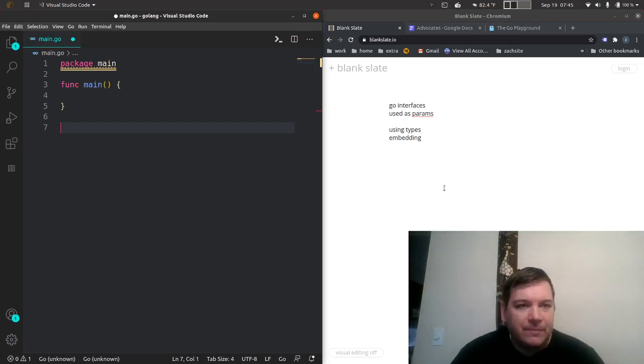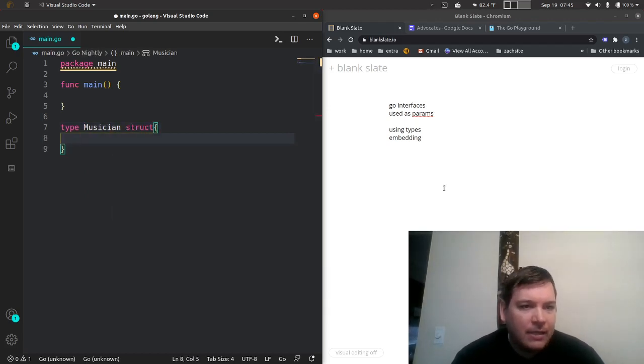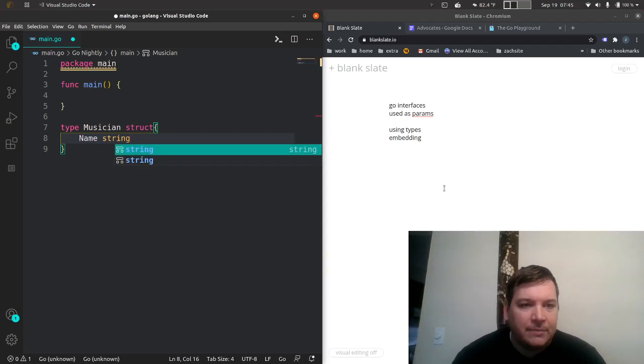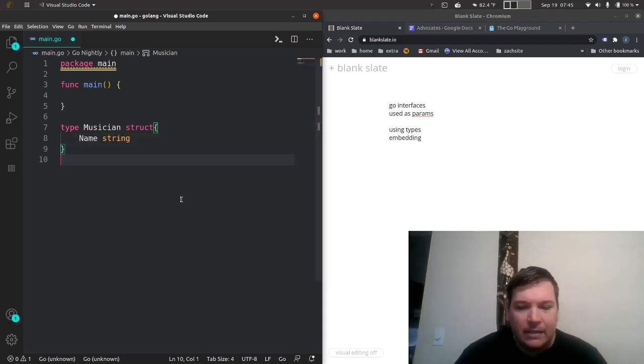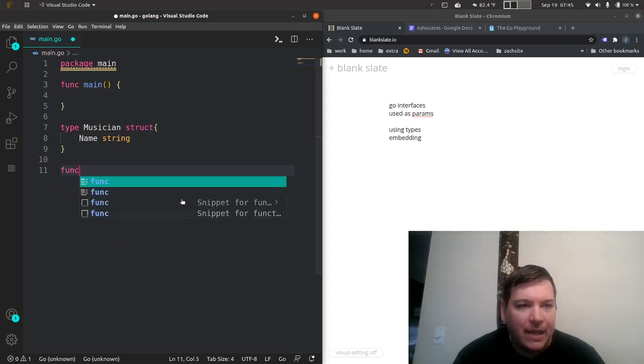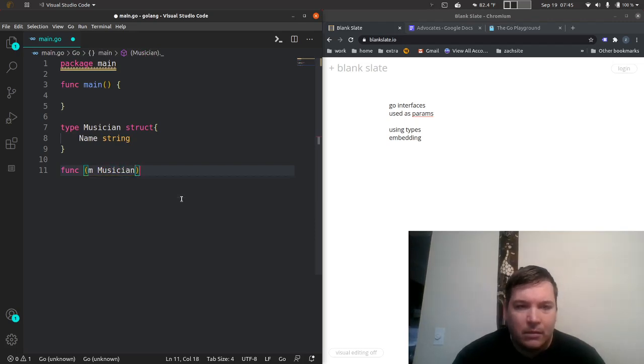So to sum it up, let's say we had type musician, and we do struct, and give it a name, and then let's say we gave it a certain method, and we would name it play.